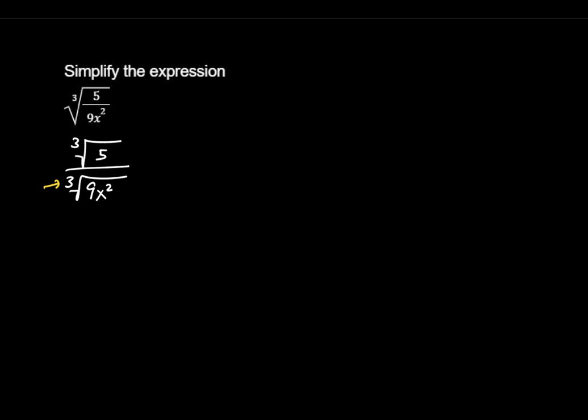I can't just multiply by the radical. My goal here needs to be to multiply by something that's going to make it a perfect cube so that we can get rid of the radical in the bottom. So it's going to have to be a cube root that we're multiplying by. And if we think about the operations here, we need to figure out a number that 9 can go into that's a perfect cube. There's a couple different numbers that it could go into. For instance, 27. 9 goes into 27, and 27 is a perfect cube.